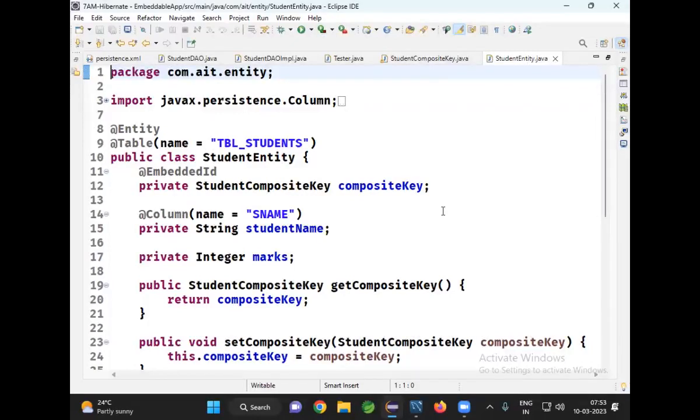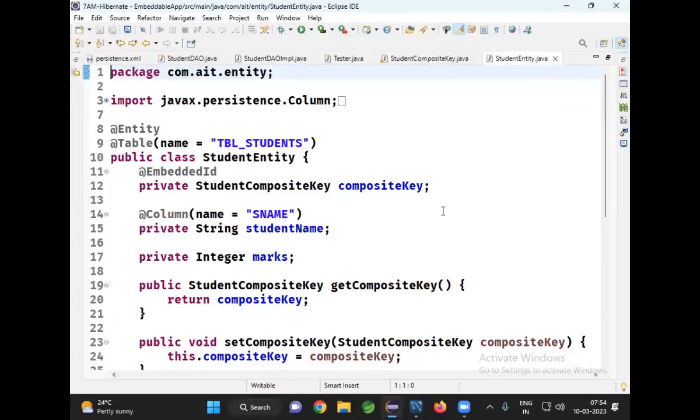That is called a composite primary key. If the table has a composite primary key, how can you write an entity class to map it with the table? How can you save the object to the database? How can you load the object from the database? That is my requirement. For that reason, we have created our example.